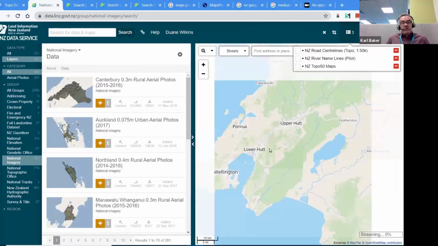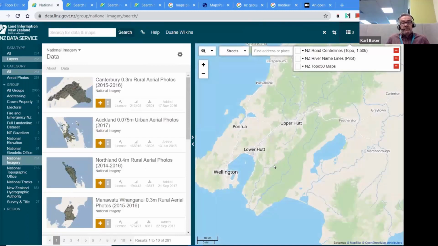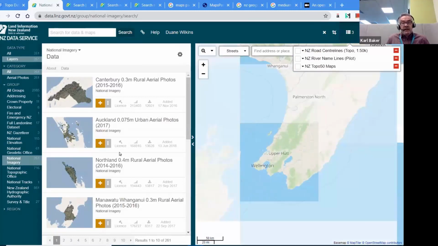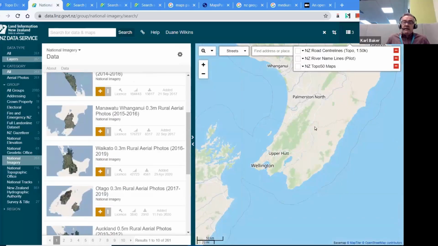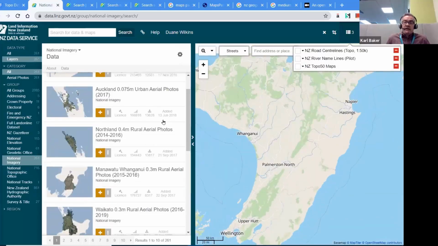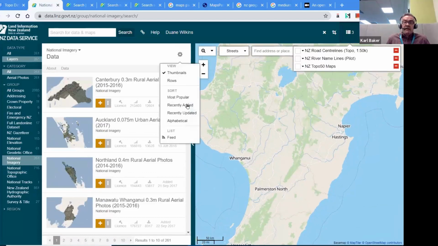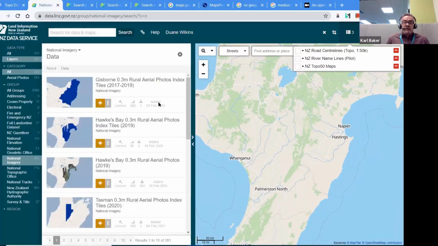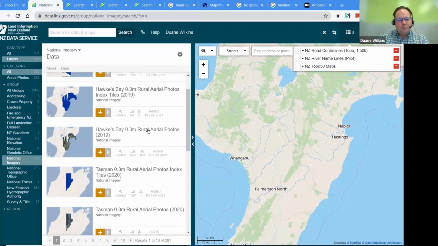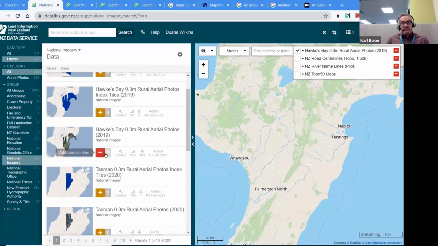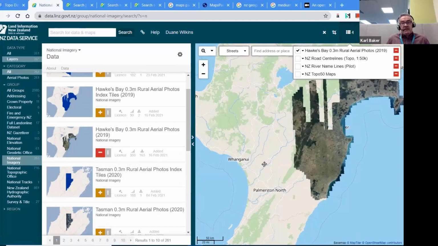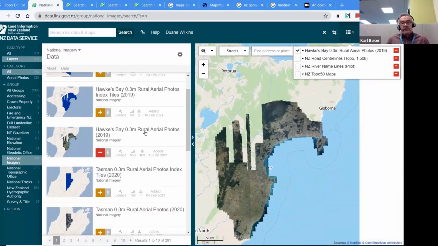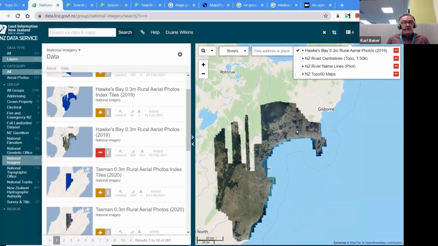So we had a bit of control around the Kiwi Image project when that was underway, and the idea was that, you know, 60 centimetre satellite imagery was good enough to do all this work, and that got a lot of the country covered. But now it's about partnerships and sharing, and the giveaway on that is that I never have the same imagery over a Topo50 map. So from my point of view, it's really annoying. The good part is that there's lots and lots of areas where we have really high quality imagery, and it's only getting better. So Dwayne, if you want to search the imagery surveys layer.